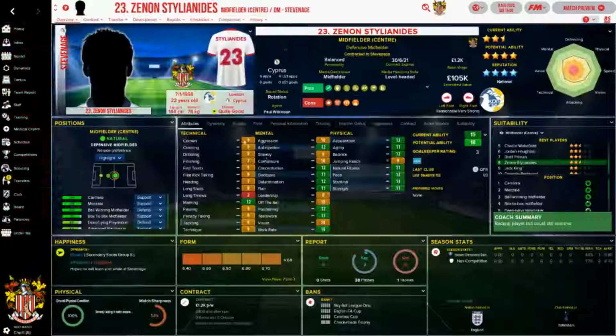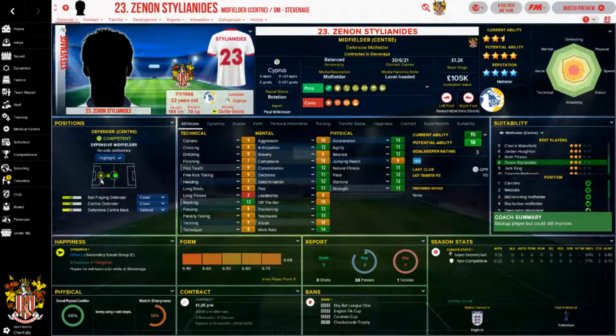Next up, this is a guy that I tried to sign last season, and forgive me as I butcher his name. Zenon, that's easy. Stylianides. Anyway, he's a midfielder slash defender. Predominantly he's going to play as midfielder. He can play as centre back. I might retrain him as a centre back, just as another option.